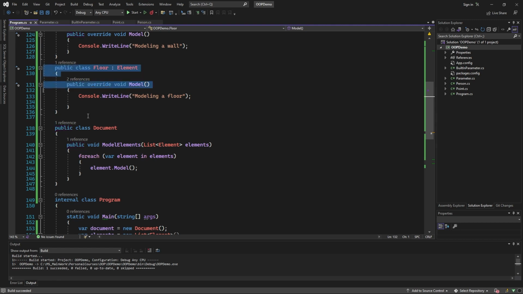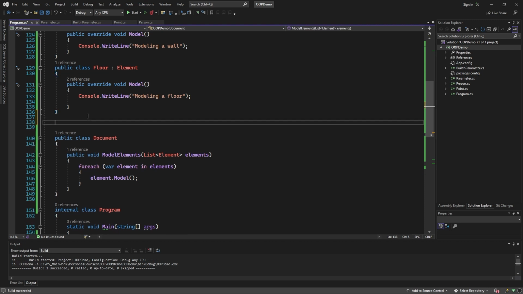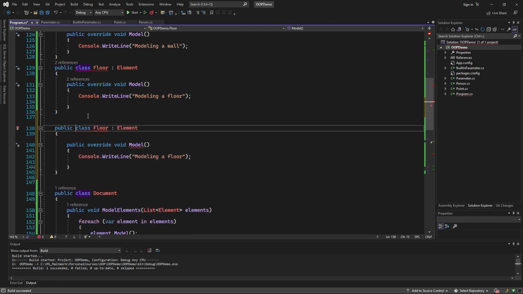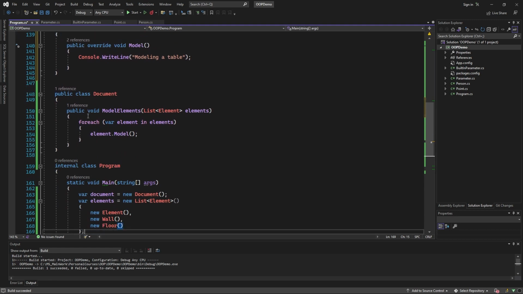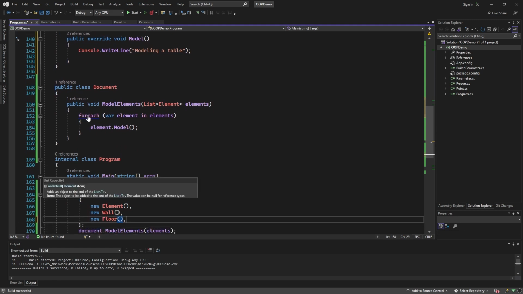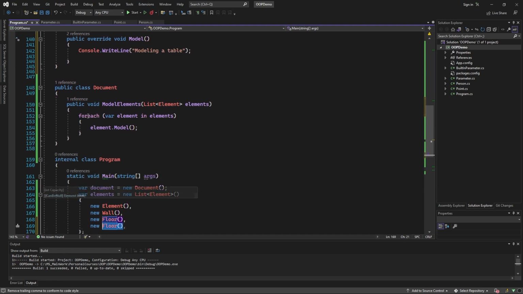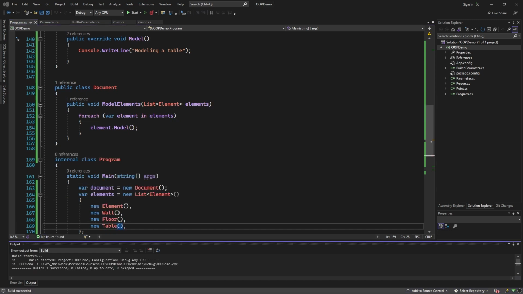I'm just going to copy this portion, and I'm going to rename the class to table, and I'm going to say modeling a table, and I'm going to go down there, and here I'm going to add a new table there. As you can see, if I run this, everything works.